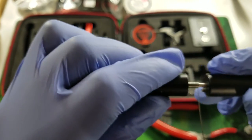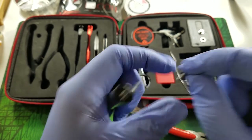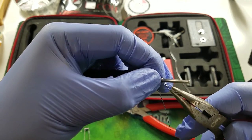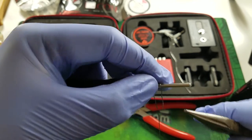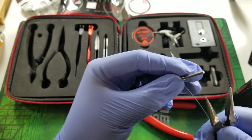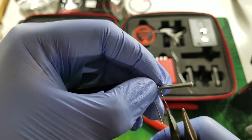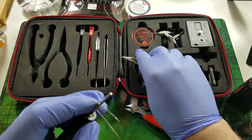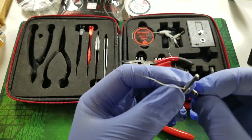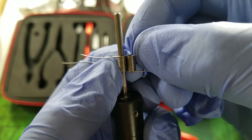Pull it over, flip the coil around, put it back on the rod, take your pliers, grip the lead and pull it straight towards you. Clean up the leads a little bit — it doesn't have to be perfect since you'll be cutting those inside the atomizer anyway. Make sure you keep one lead bigger than the other, and also compare your two coils to make sure you wrapped them the same amount.